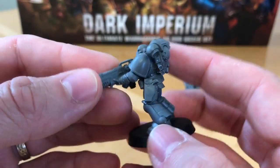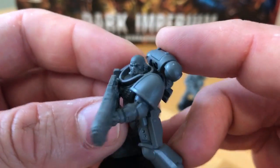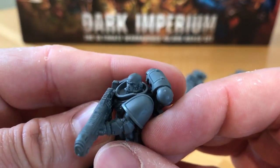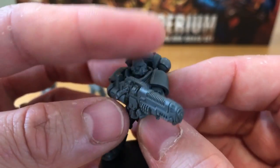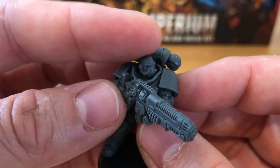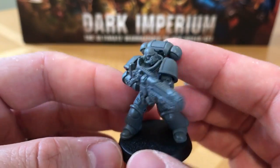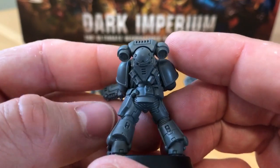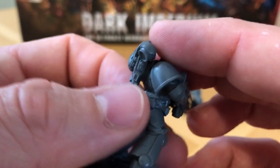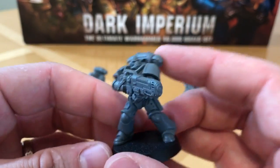The miniatures are the same sort of multi-part, essentially monopose models as provided. This Primaris sergeant has a great inbuilt respirator gill — he hasn't got a helmet, suggesting this is perhaps a permanent cybernetic change to his body, maybe an osmotic gill. Those who remember the original Leman Russ picture from Warhammer 40,000 Rogue Trader will probably recognise the design styling. Big chunky plasma weapon, the same sort of modern military cues we've seen on the other Primaris weapons. Holstered pistols, equipment pouches, spare plasma flasks — really nice touch. Very nice-looking models.